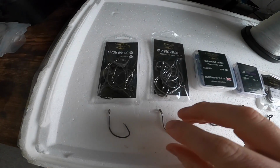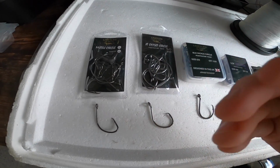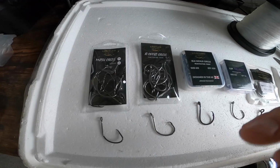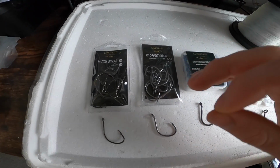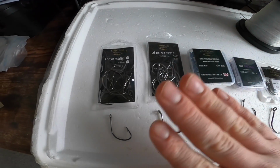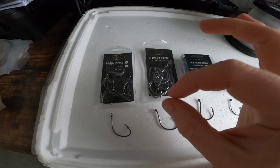So when we're tope fishing, it's all catch and release. We don't have a fishery here to take tope. They're all endangered in the UK. Some people might say they're not, but it's all catch and release, and so it should be. They're great fun, they're great sport fish, and the only good thing for them is to catch them and release them safely. So for this, we want to be using circle hooks, ideally.